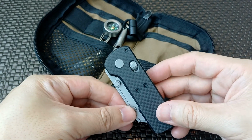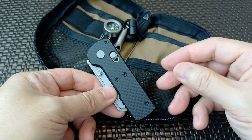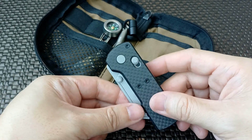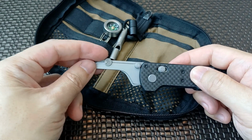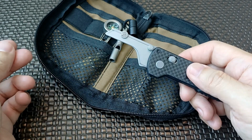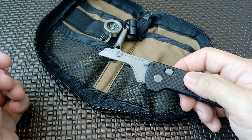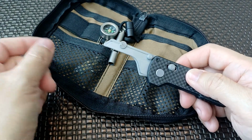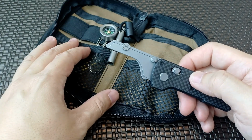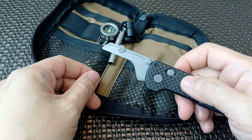So it is a folding knife, but it is a knife that uses a disposable craft blade. And you can see I have no blade because once I knew I had to get on the plane, I've actually removed the blade. And there's a hardware store just down the road, so I can get a blade to replace it. So that's fine, but I don't have a blade here as of now.